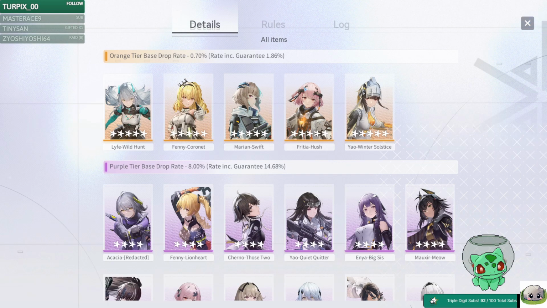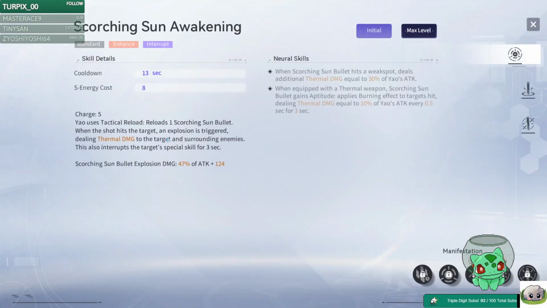Fire god protection. Last but not least, Yao, Winter Solstice. She uses a sniper rifle. Yao uses tactical reload. Reloads 1 scorching bullets. When the shot hits a target, an explosion is triggered, dealing thermal damage to the target and surrounding enemies. Also interrupts skills for 3 seconds. Amazing. Right, this is an enhancement because technically it's a buff to your shot, and it's also an interrupt. So if you miss your shot, I'm sorry, you just missed your shot.